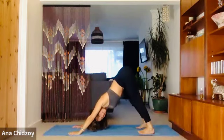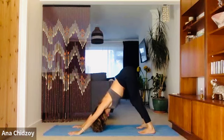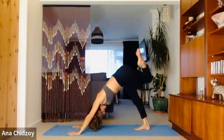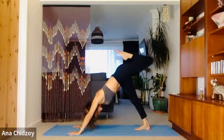How's that feel in your body? Inhale. And exhale. Left leg up to the sky, you can bend the knee, open up that hip. That's it, bring your left knee into nose, left foot next to right thumb.